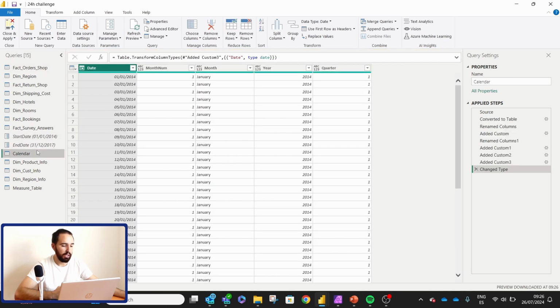I also created a calendar table. That way, I could relate all the information to all the dates that I had on the different tables. The information that I had was for different years in each one of the data sets, so I grabbed the one that had more dates. I think it was from 2014 to 2017. So I grabbed all the dates from those 3 years and went to the other tables and substituted their dates with those dates. That way everything can match on the same years, and it's easier to compare as it would be in an actual report. Again, this is a simulation, so all of this information is not related between each other.